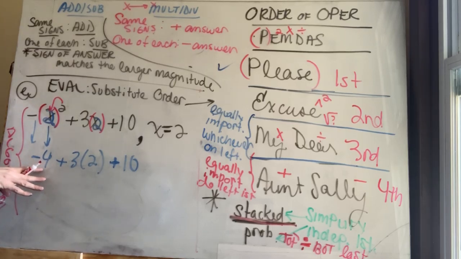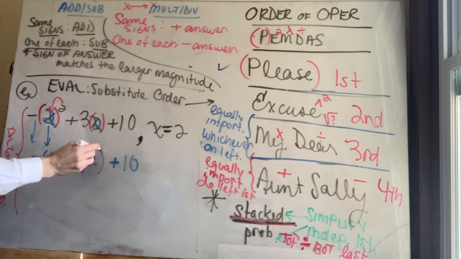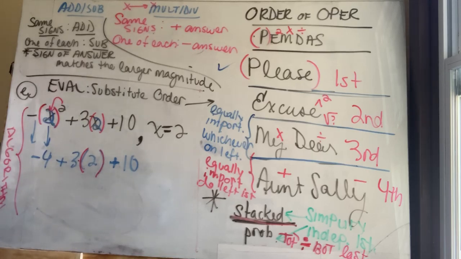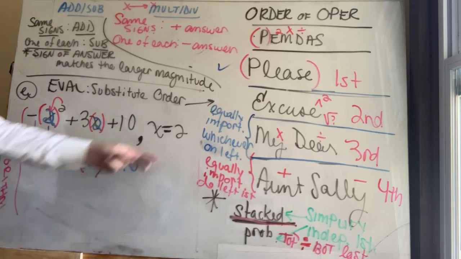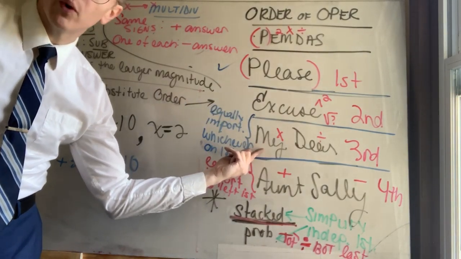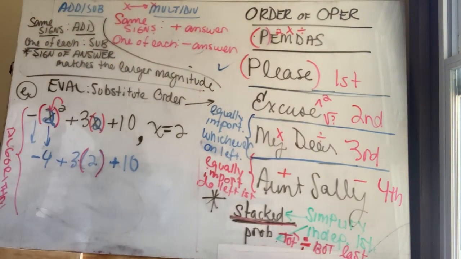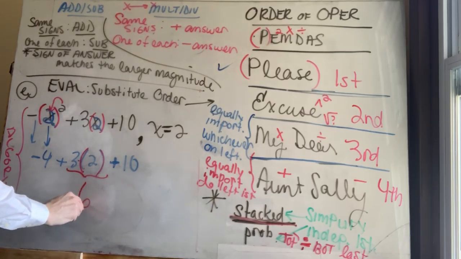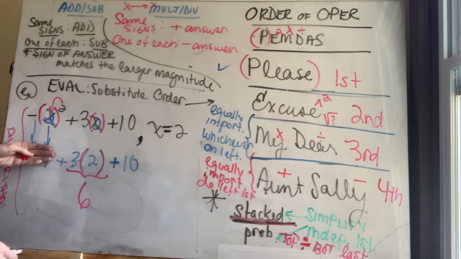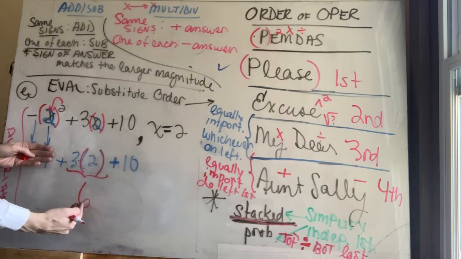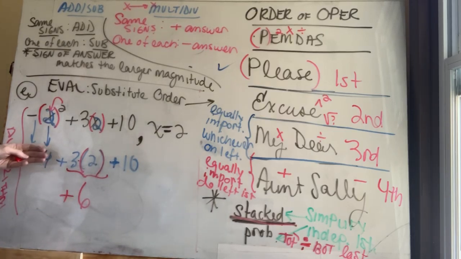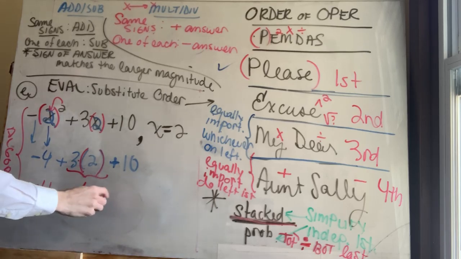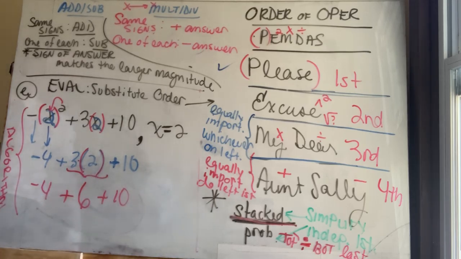You now have a regular ordinary 4, what appears to be multiplication of these two things, and then addition of 10. What's the next most important thing after exponents? Regular ordinary multiplication. So what must you do? You must do these two things, all right? Multiply. That means that you have 6 here, all right? There's no negatives involved in these two things, so it's just 6. And you could say it's plus, all right? Rewrite -4 that's adjacent and +10, okay?